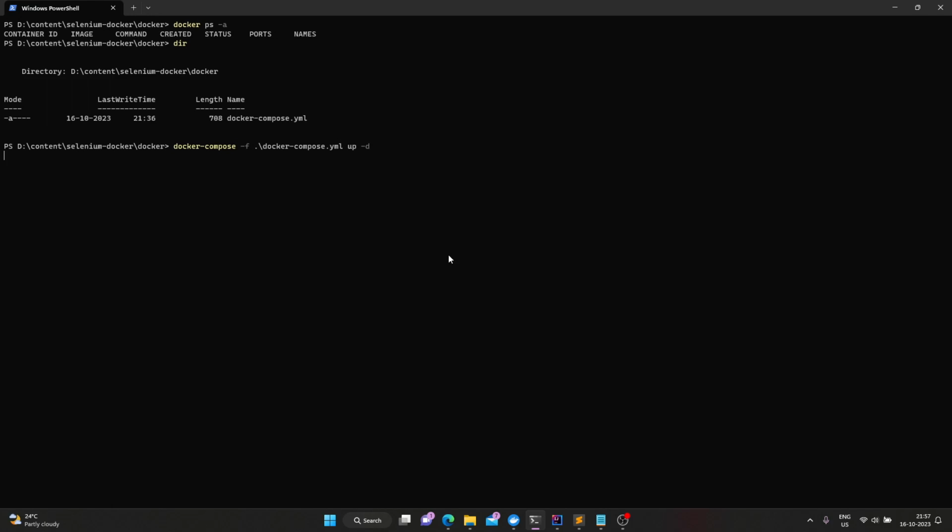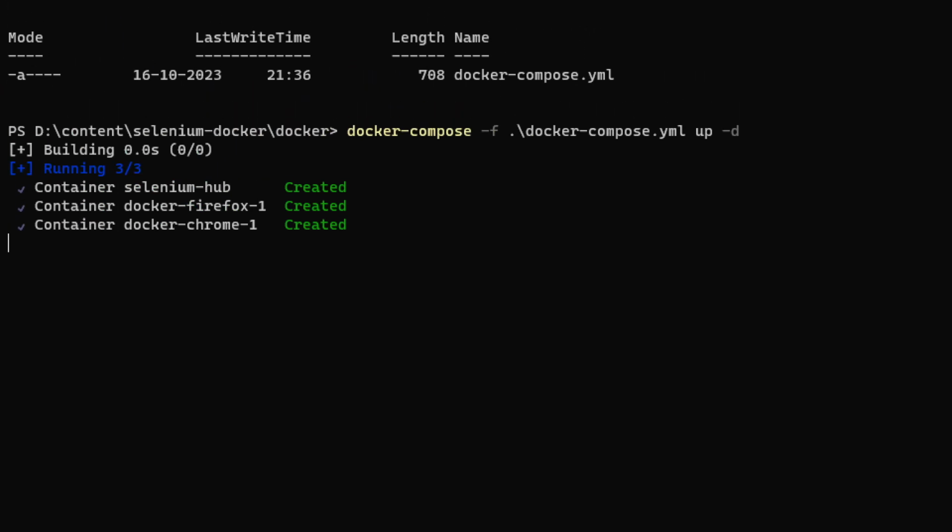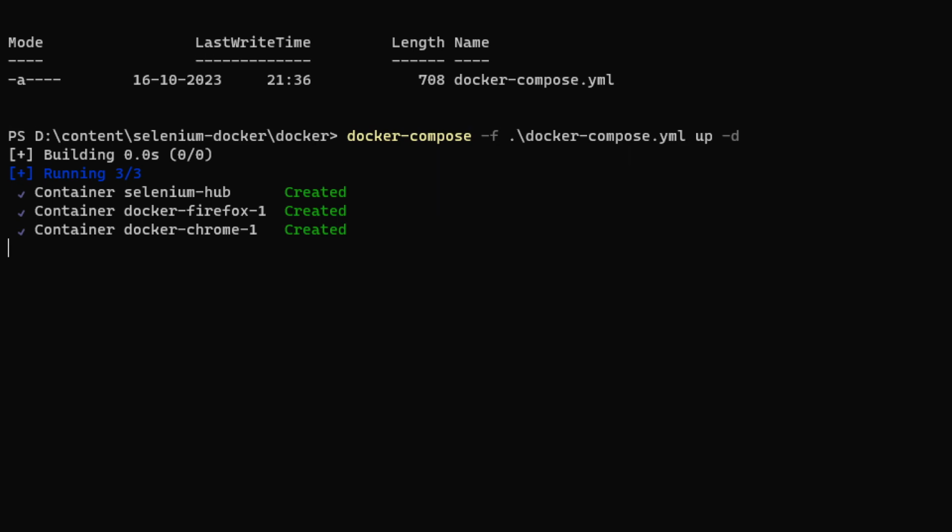Once this command has been executed, you can see it says the containers selenium-hub, docker-firefox-1 and docker-chrome are created and running. I have already tested this on my system, so the images are already present, and that's why it won't take much time.